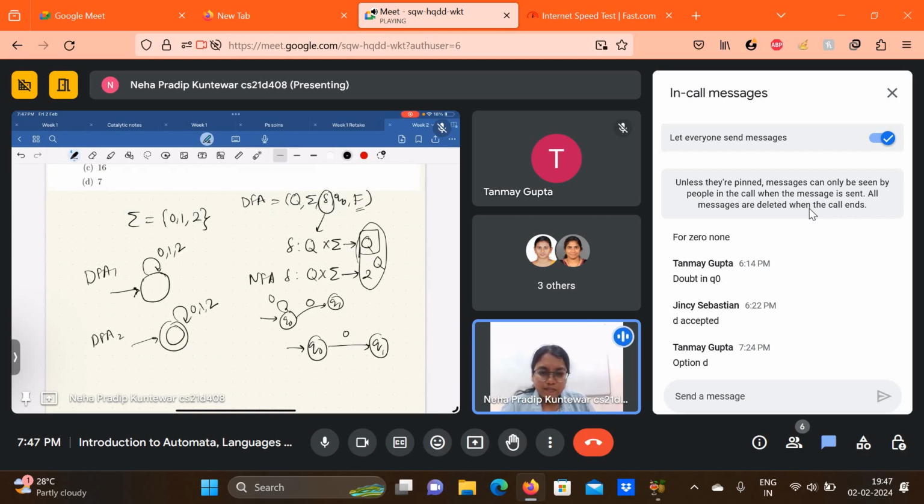As a follow-up question, can you tell me the language accepted by DFA 1 and the language accepted by DFA 2?